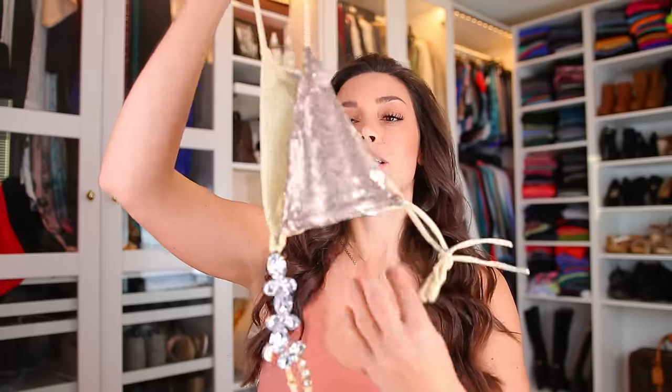All of these bikinis are super affordable, so that is a huge plus. It depends on where you are living because they are adding on taxes and everything. So to get the specific price for your country, click on the links down below and you will see the price, but all of them are very affordable. So this first bikini is a very blingy type of bikini.